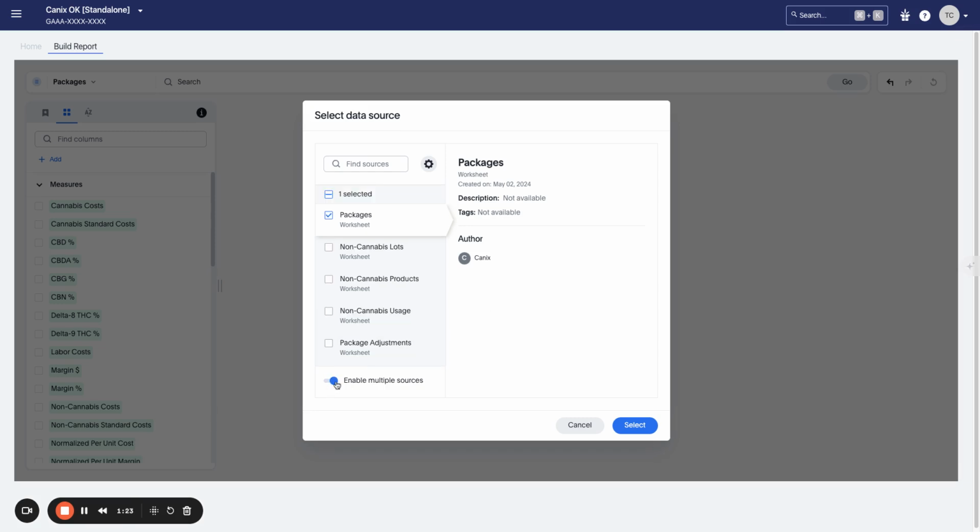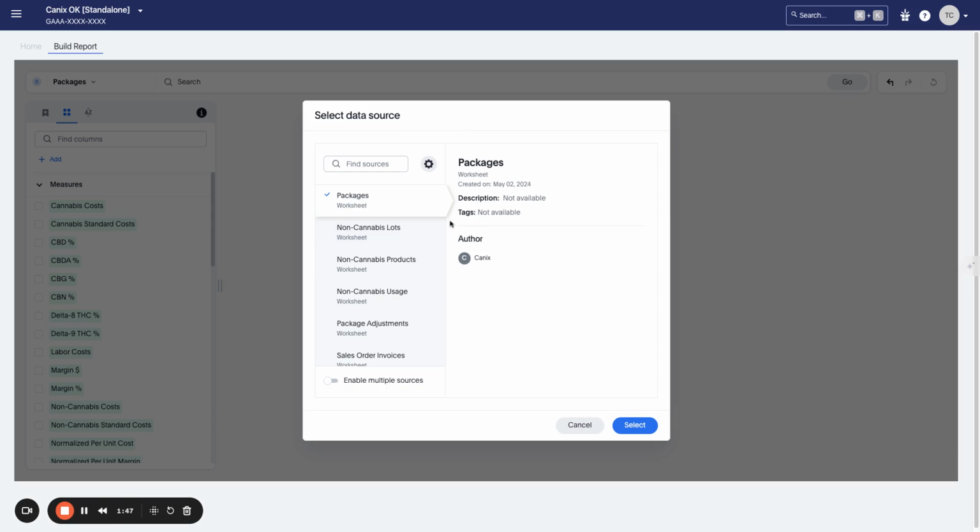Enabling multiple data sources as well. This is not something that we have configured. So to start with, please just build off of one worksheet at a time. If there are certain worksheets that you want to see joined together, please send us that feedback. We would be very curious to hear about those use cases and what you think would be helpful. So first things first, we're going to pick a data set.